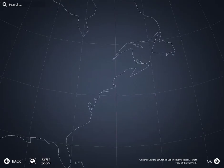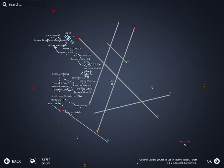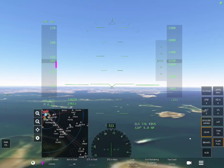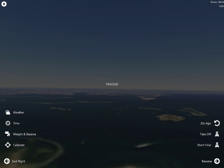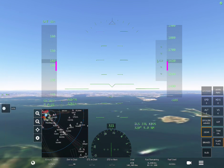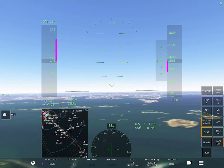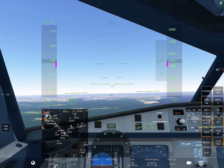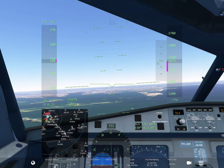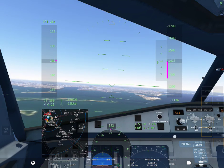Okay, let's see. I need landing 3-3 left. So I'm going to take the gust component out of this and see what we can get. And of course I got a text message. Alright, so let's take the gust out of this. Still want 148. This is 22 knots straight down the pike. Alright, what you're going to see here as I go off, trying to send a text message. Never text while flying.